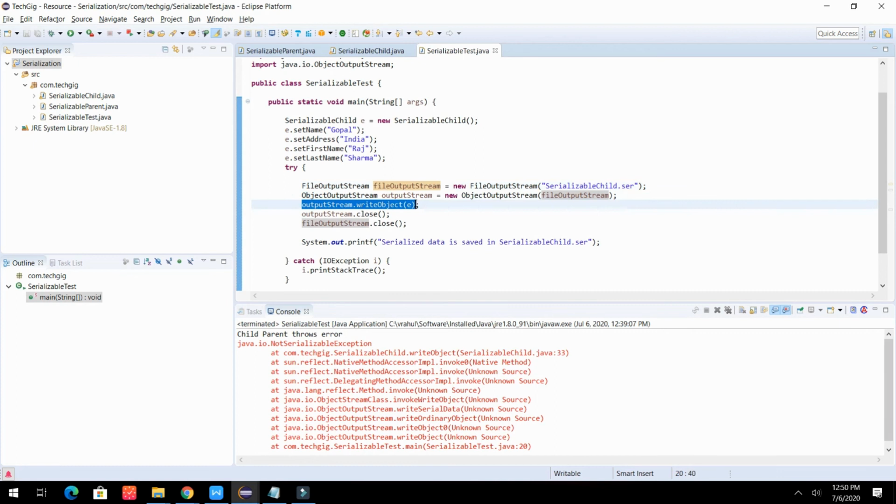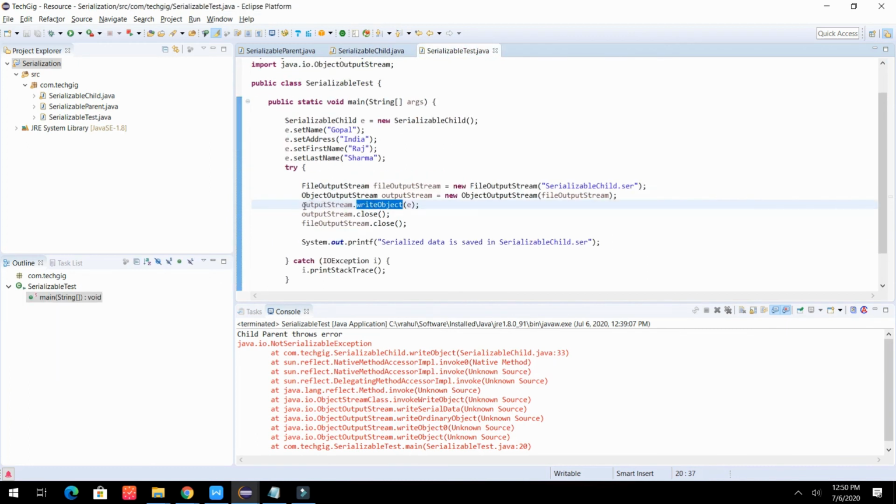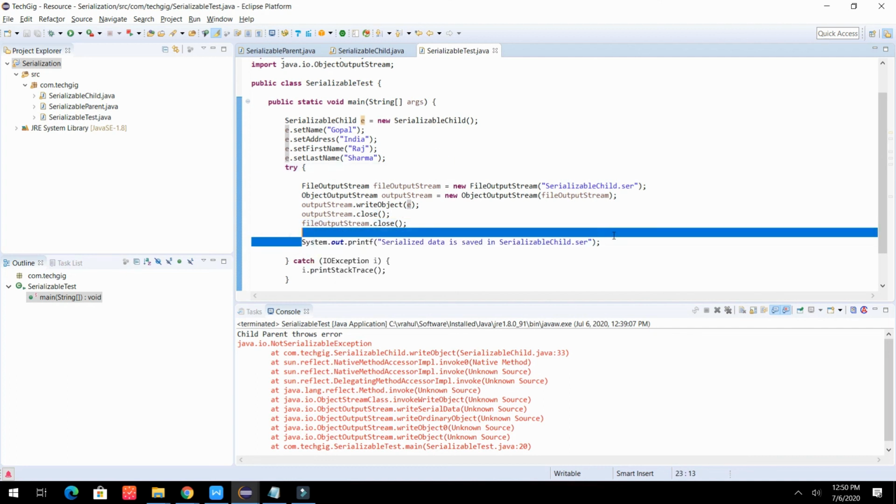As I told you, I have overridden this method in the child, so it will call that child method. I'm serializing the object, closing the output stream and the file output stream, and ending the application.